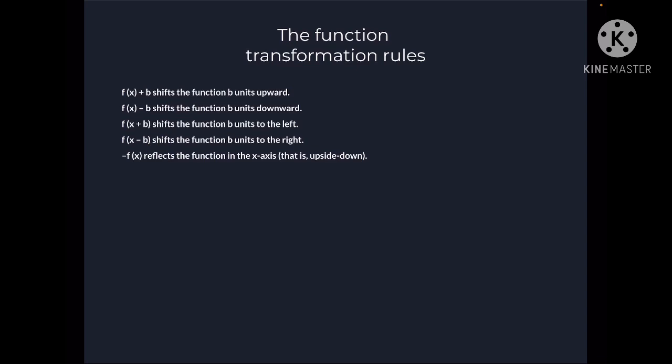Now, we move towards the transformation rules for our function. If f of x plus b, the value of b shifts the function b units upward. But if f of x minus b, it will shift it b units downward. B units upward or downward means the value of b.